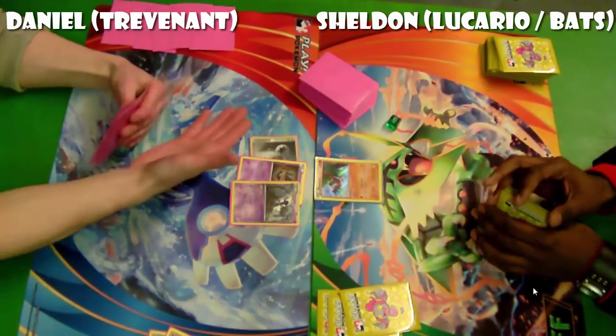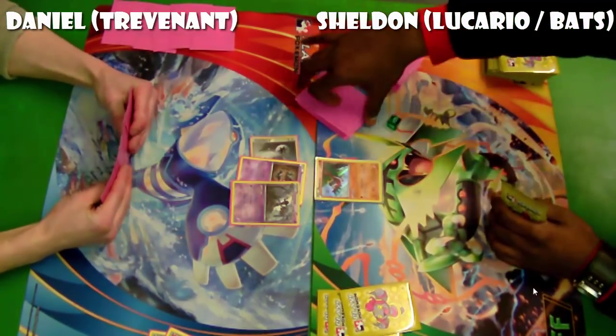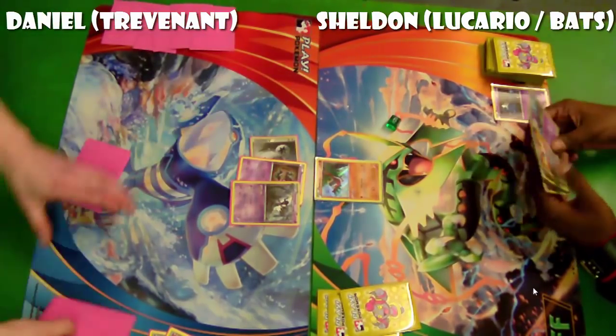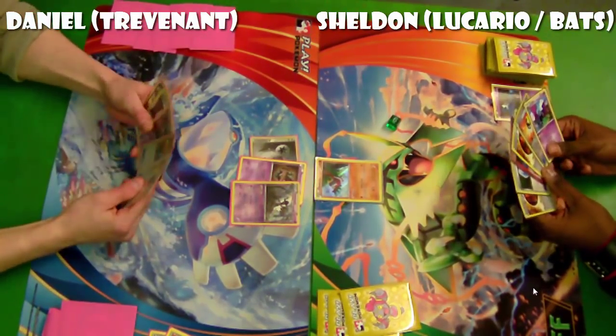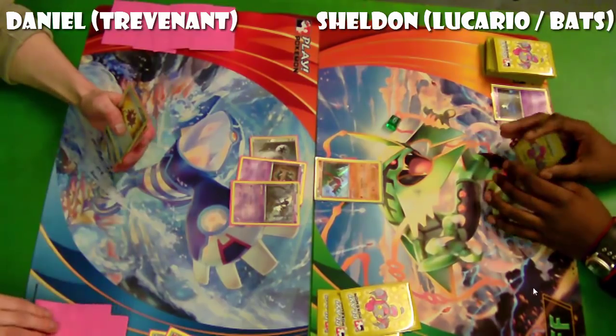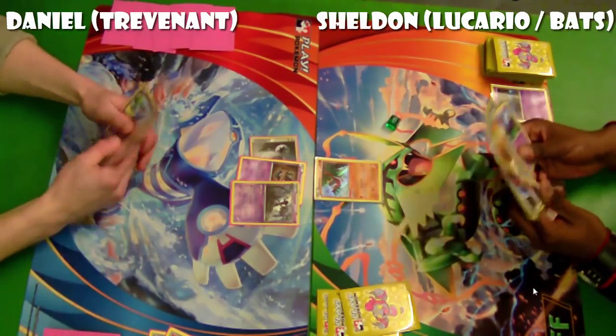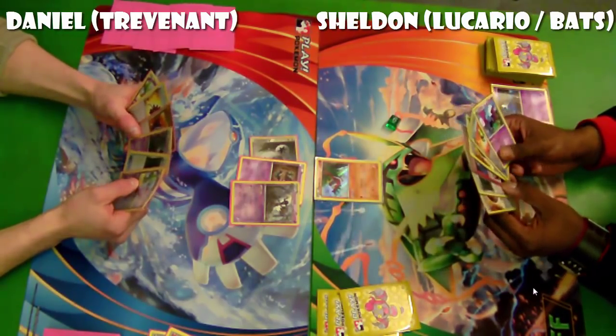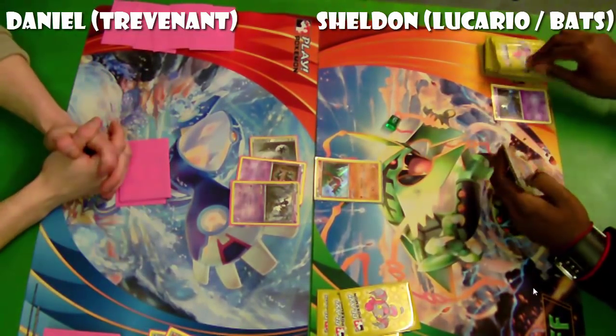Now, arguably, Daniel should not have put that DCE down. We all have seen before they can be getting rid of, and we've seen that those Lucario decks tend to play a couple of Enhanced Hammer. But of course, that's not happening here because there are none. And we see that Sheldon benches a Zubat and passes.